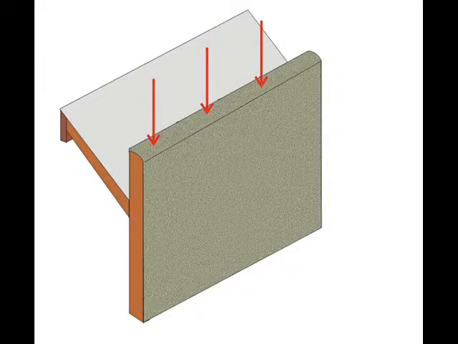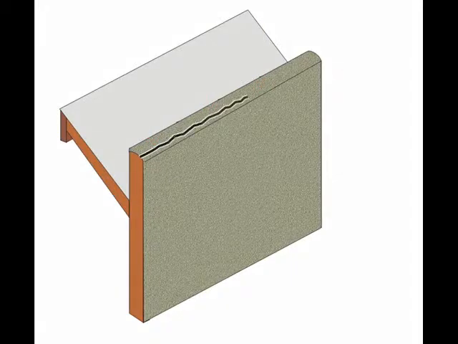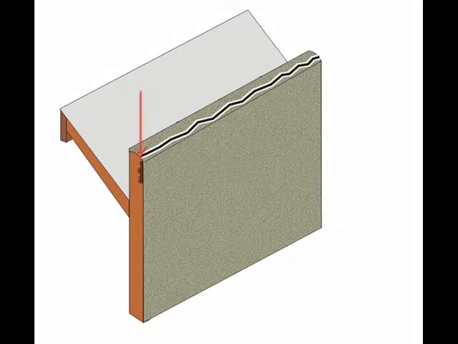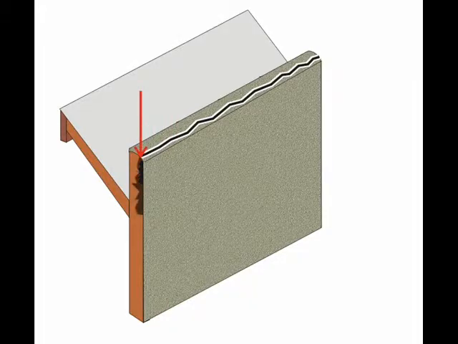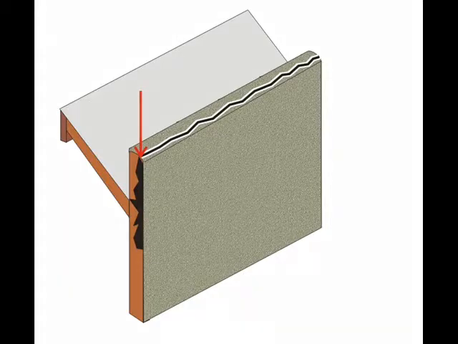Over time, the sun bakes on the top of the parapet, cracks it, and allows rainwater to enter behind the stucco paper. Any property with this type of roof detail should have a stucco hole test done.